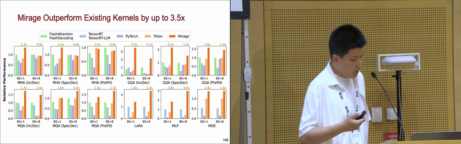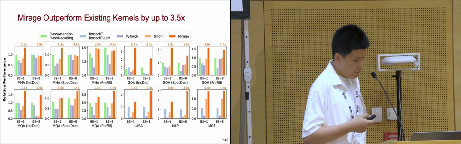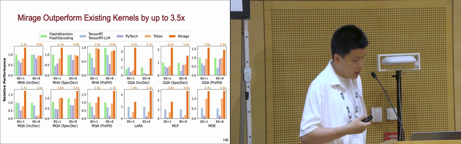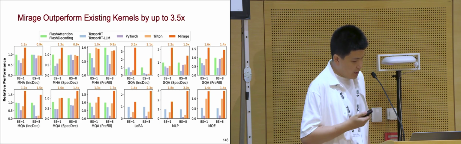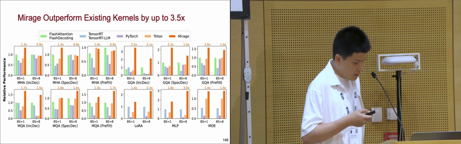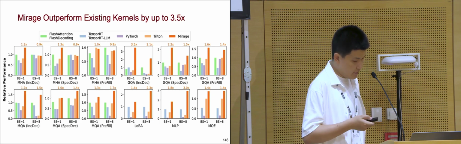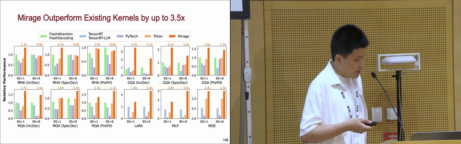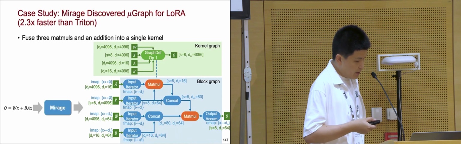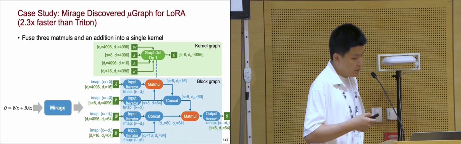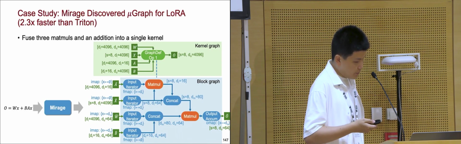All these computations are performed in a finite field to avoid floating point errors and integer overflows. These random tests also offer very strong theoretical guarantees. Specifically, equivalent mu graphs always pass random tests, so this test would not introduce any false negatives. Non-equivalent mu graphs will fail at a certain random test with a certain probability, and Mirage will repeat this very cheap random test to make sure the verification is reliable.